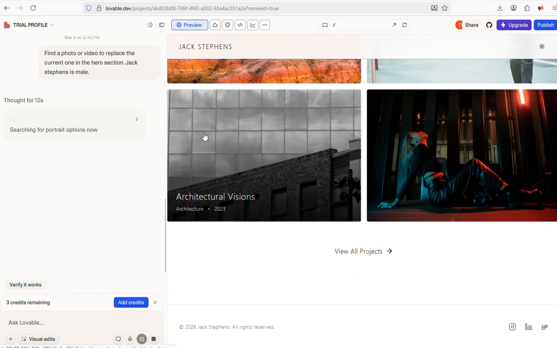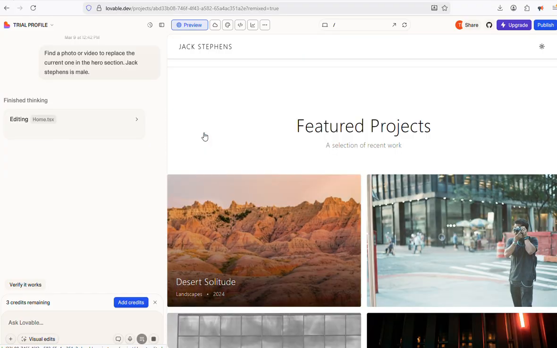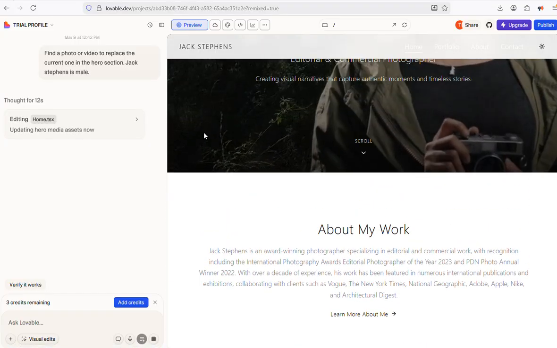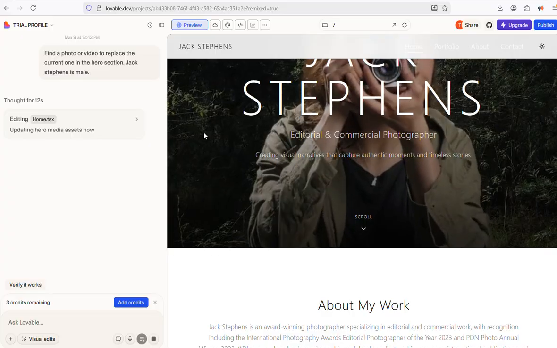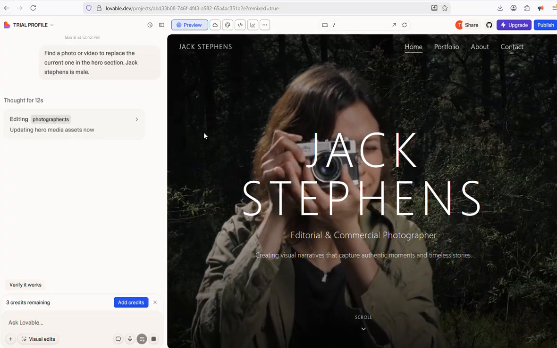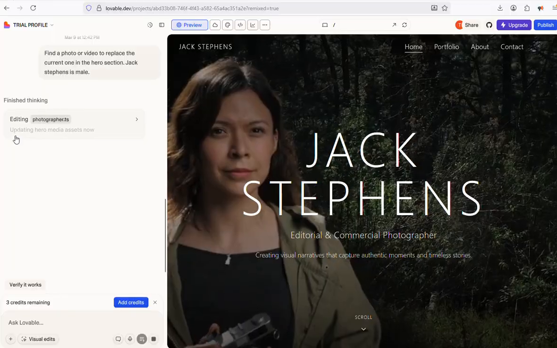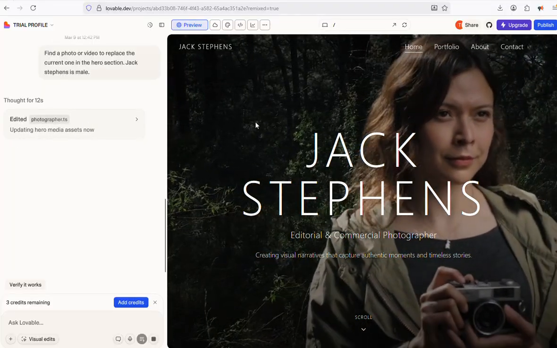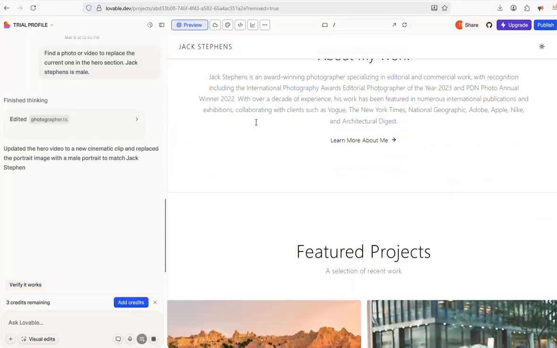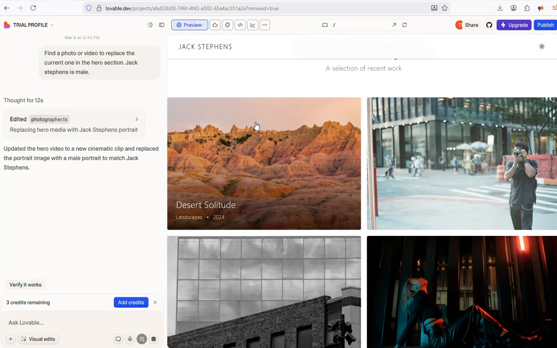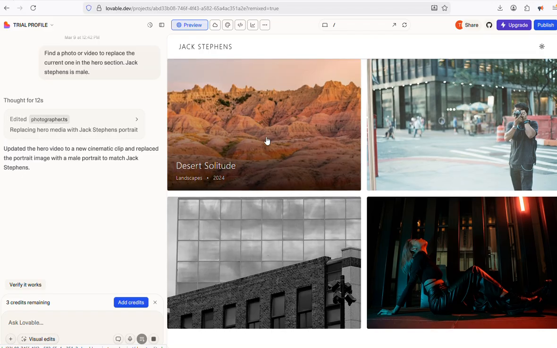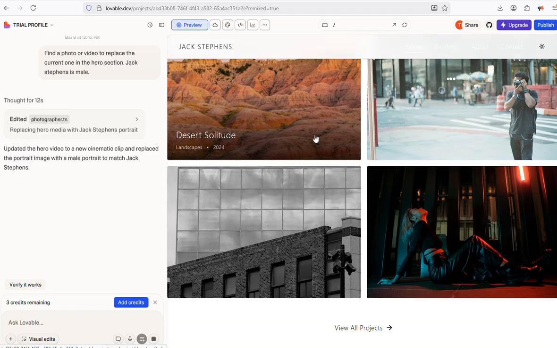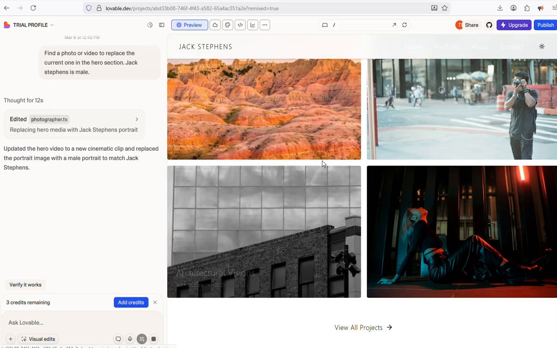Again, I'm just describing what I can work with on the go, but you would be a bit more prepared in regards to the visual assets that you actually want to use. So here it says it's updating the hero media assets. We'll just give it a second to do its thing. I'll just scroll through and look at what I want to be doing next. So maybe here I want to actually, okay, so this is showcasing photos, okay.